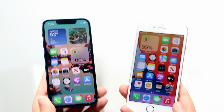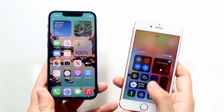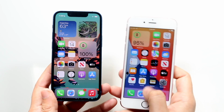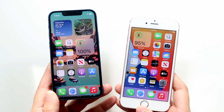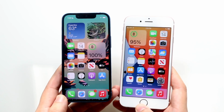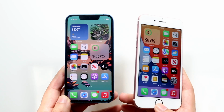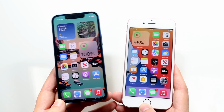Welcome back, everyone. Let's go ahead and compare the iPhone SE and compare it against the iPhone 13 mini and see which one you should go and pick up. Now, obviously, if you have any brain, if you have any money at all, I would recommend picking up an iPhone 13 mini. This is the better iPhone, but it is interesting to see how a 2015 phone, kind of the flagship of that year underneath the 6S Plus, compares to one of the cheaper phones of this year that Apple's put out.